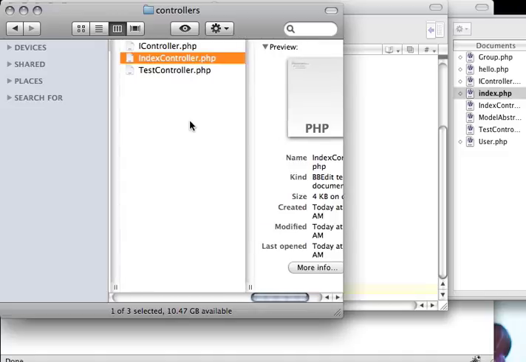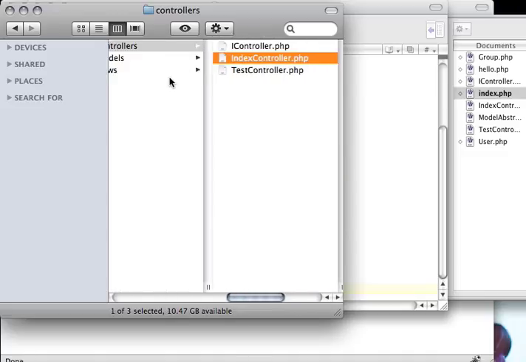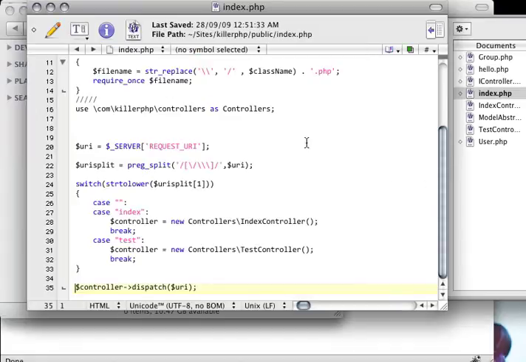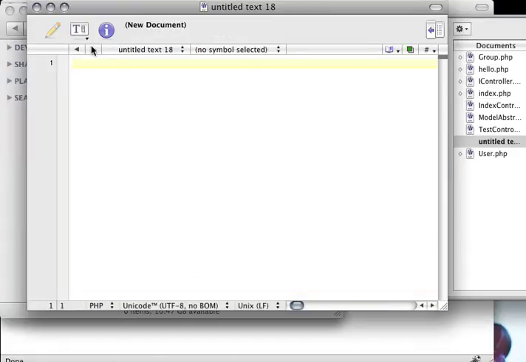So let's start with the index controller. In my views, under index, I'm going to create a new file called welcome.php. Let's try and make some reasonably bare bones HTML. Of course, we would probably want to have a doctype and all that other business.